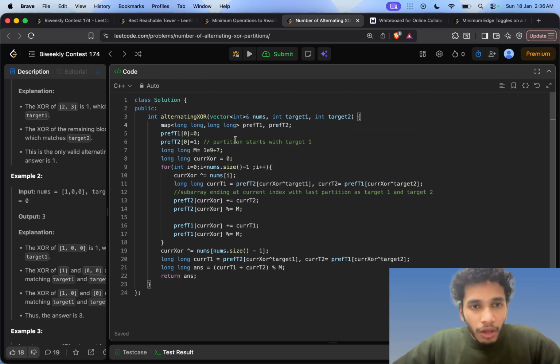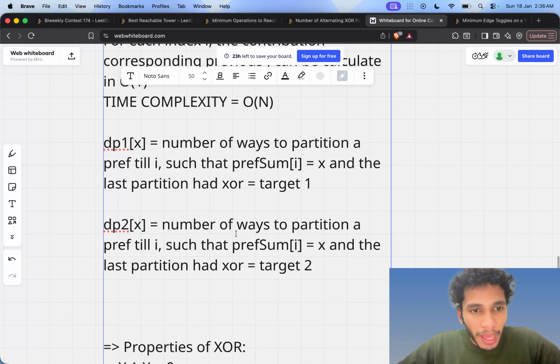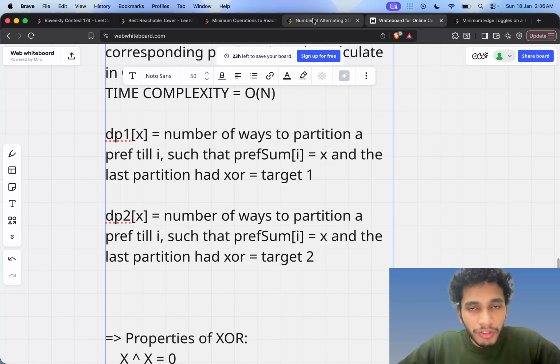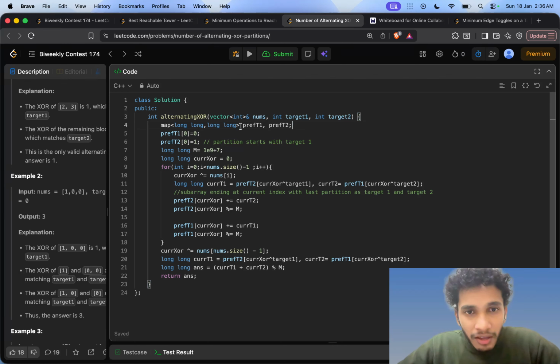So at first we create two maps, dp1 and dp2, which are referred to as prefix ending with target 1 and prefix ending with target 2, because they store prefix XORs, so they are represented as prefix t1 and prefix t2. What did we initially assume?